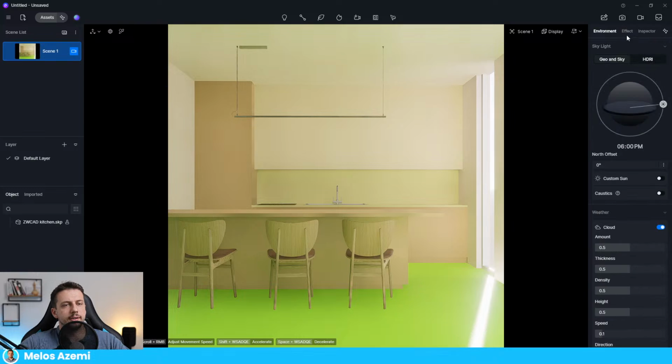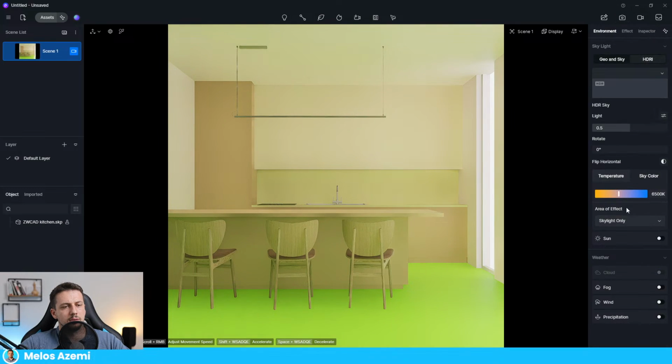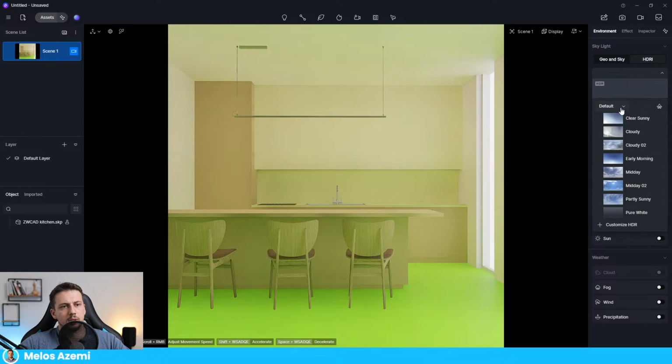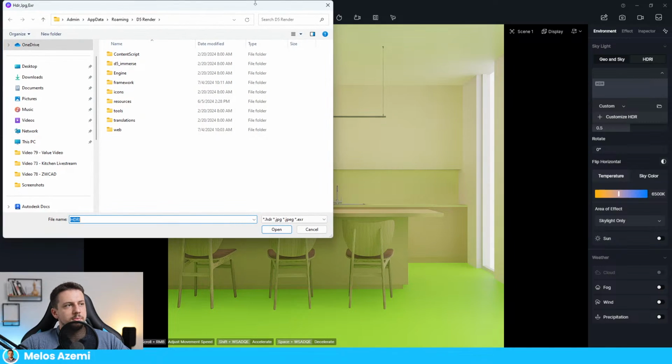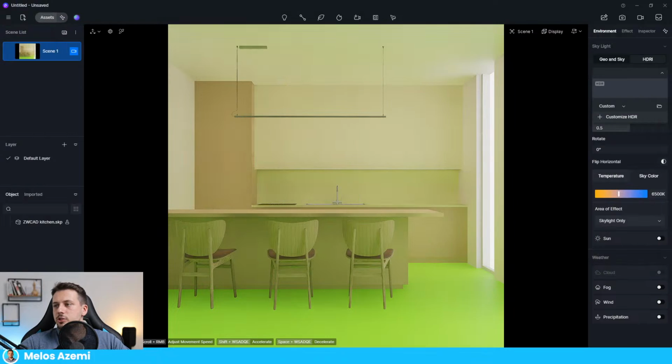What we can do here is let's turn off auto exposure, environment, HDRI. Is there any HDRI sky? So let's go to the custom HDRIs. Let me add a custom HDRI. I have some of them here in the local library.